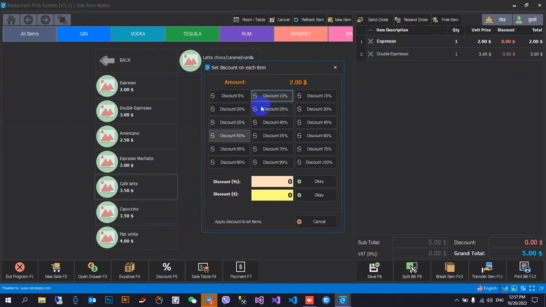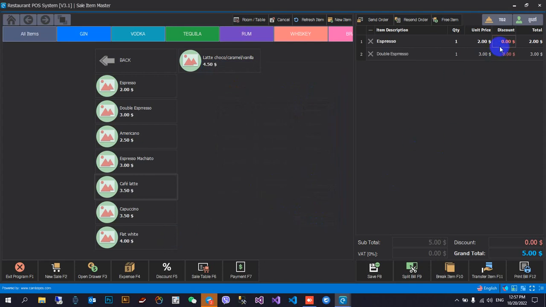So you can click a couple of percentages here, or you can apply a fixed discount. This one you can apply $1, $2, and this one by percentage. So if you click discount from here, you discount only this item. But if you click discount from here, you discount the whole invoice, all the items in the invoice.